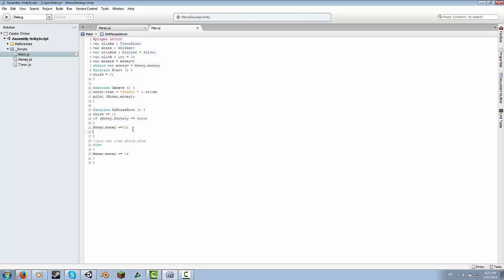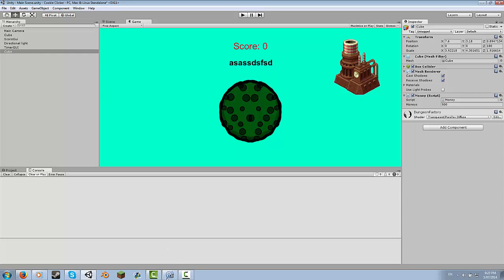But what if we want clicks here? And we want this score of the clicks to increase by a fair bit, 5 or something. The greater you go, the better. And the more clicks you get, the faster you can buy, and then you can keep clicking. You guys can get rid of the timer if you don't like it. You can just make it who can get the highest score. But this timer gives it more of an objective.